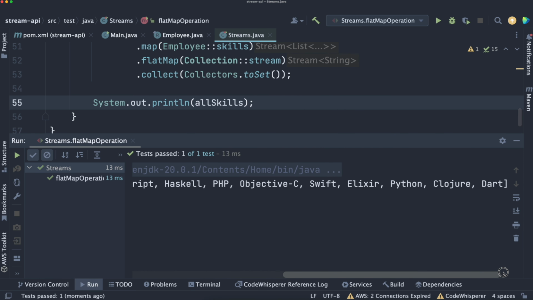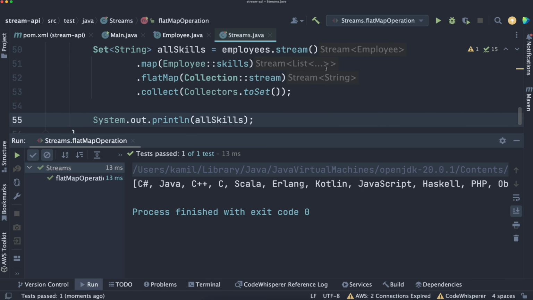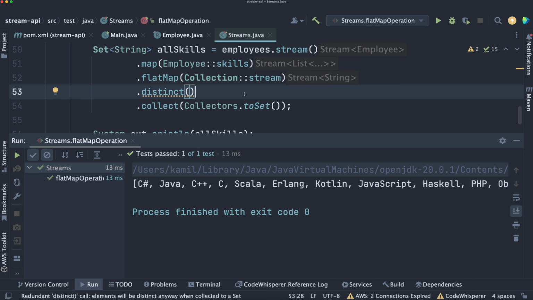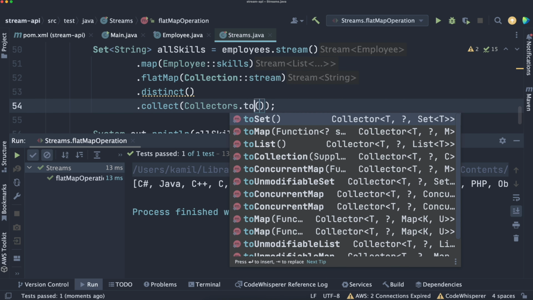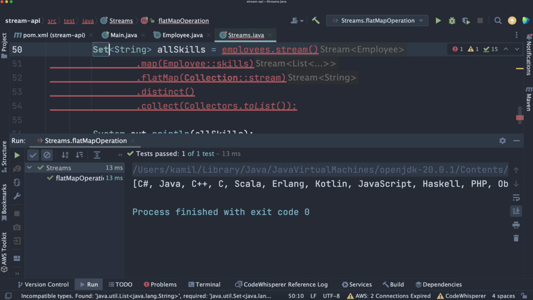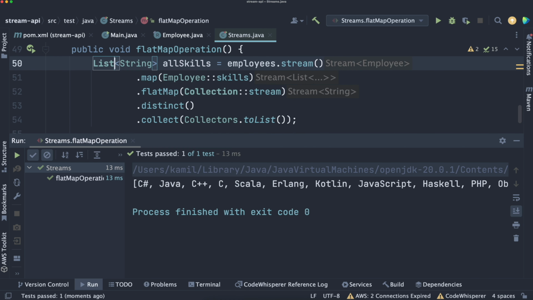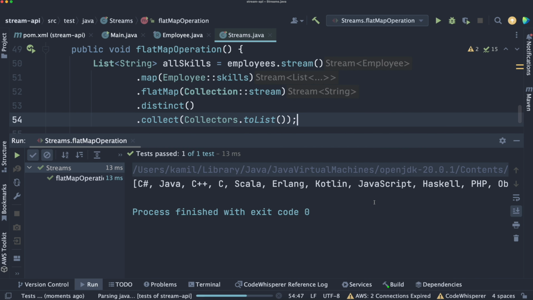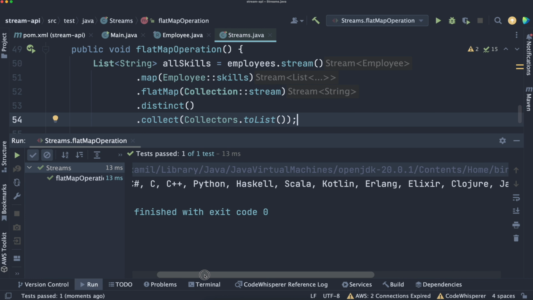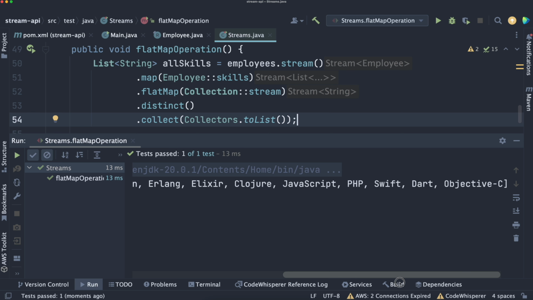It worked. And the second way is to use the distinct method on a stream. So now even if we have toList here, we won't see any duplicated values.